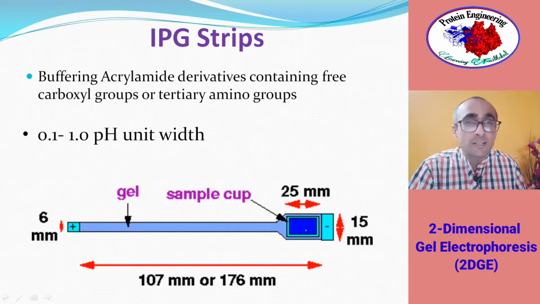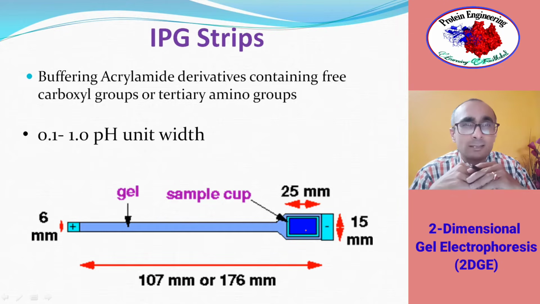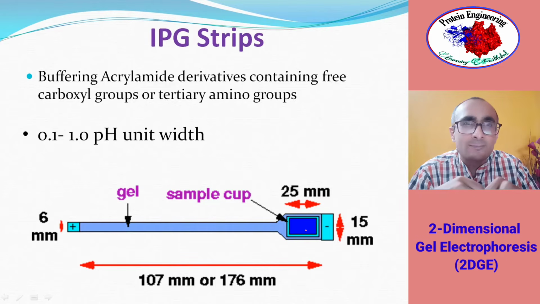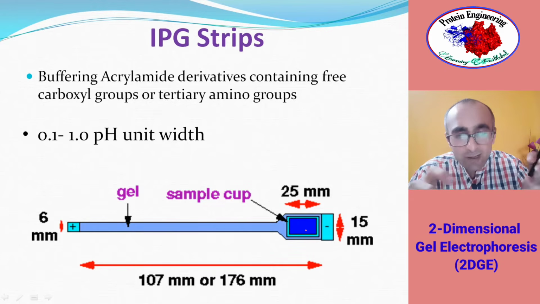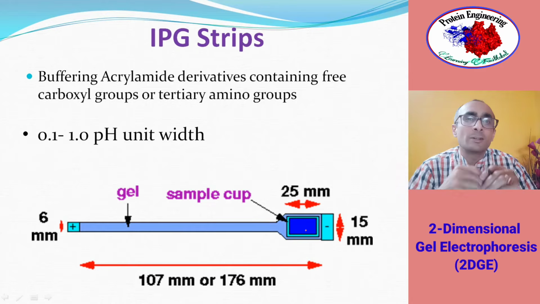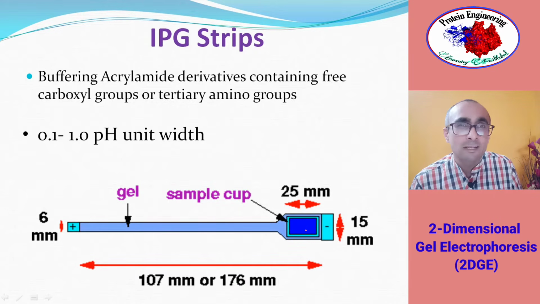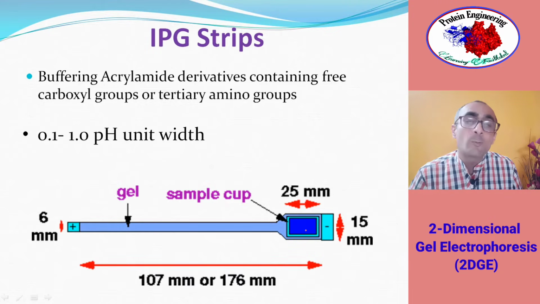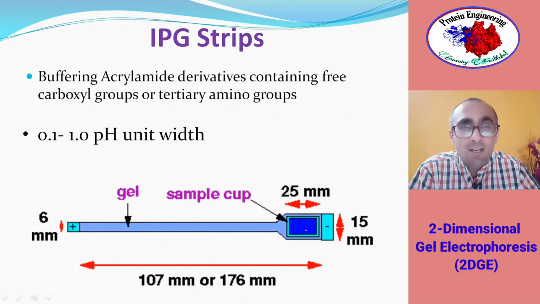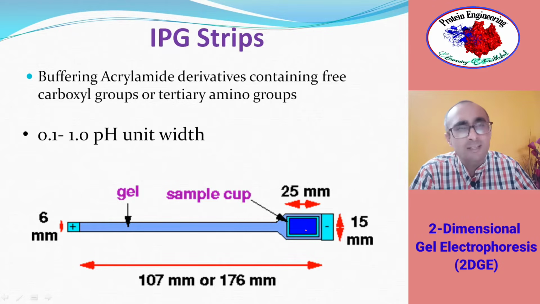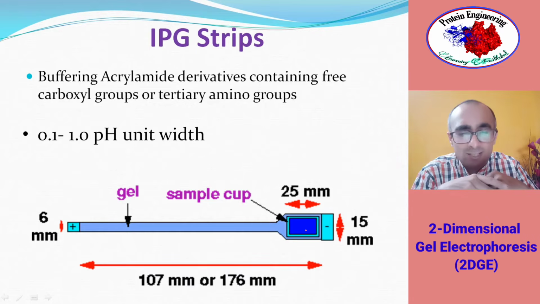And this pH gradient in isoelectric focusing is generally made using a mixture of carrier ampholytes in a soft acrylamide tube. But in today's time you have a replacement of the carrier ampholytes in making the pH gradient in isoelectric focusing, and that is immobilized pH gradient strips. IPG strips have many advantages over carrier ampholytes. That's why they are in high use in 2DG these days.